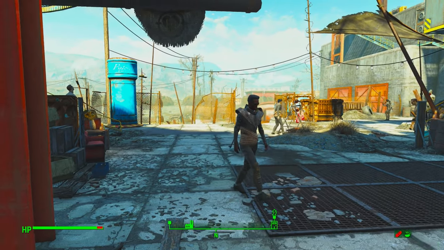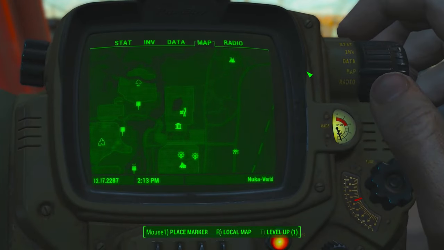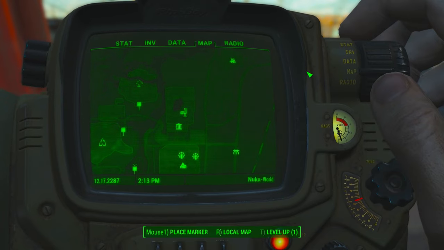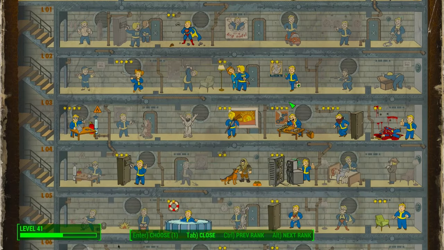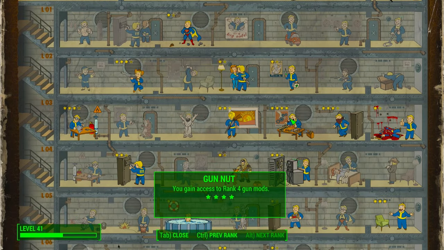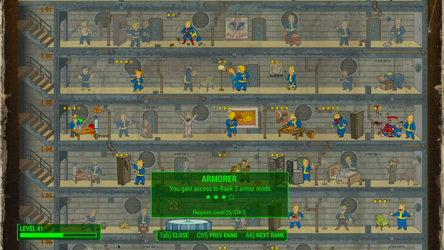And with all of that, before we end things off, and before I forget, because I almost did my outro forgetting about this level up. But then I remembered somehow. I said we were going to take Gun Nut 4, and that is exactly what we are going to do. Next level up, we'll take Armorer 4. That way, Armorer and Gun Nut will both be maxed out, so I can fully upgrade, for the most part, all of my weapons and armor and whatnot. So that will be good.